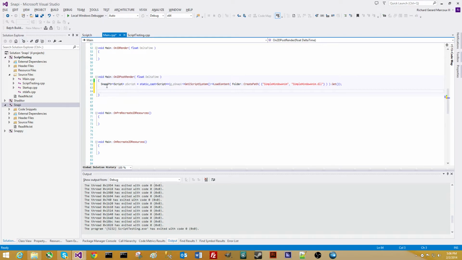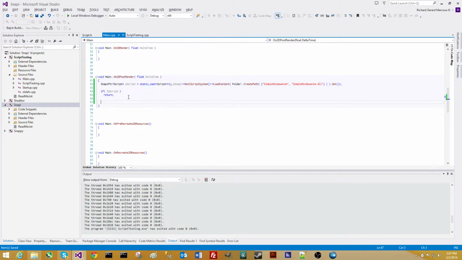So snappy pointers solve dangling pointers. Dangling pointers will not be possible if you use snappy pointers. And now that we've done that, you can use snappy pointers like real pointers. We're going to check if not the script, then return.